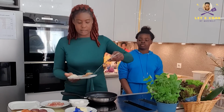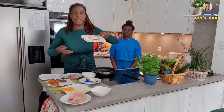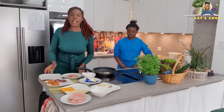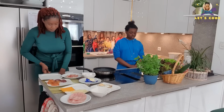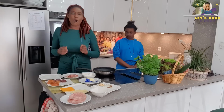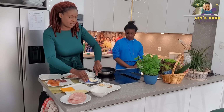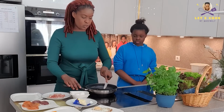If you like it dripping all over, feel free, you can remove your mirror egg as early as you want. So now we're getting down to business. It's time to fry the yam patties. You have to fry the yam patties back and front. You see me, I'm always using different cutlery. I should keep them in one place to save myself the stress, right? But as usual, Quincy, I always do the opposite.